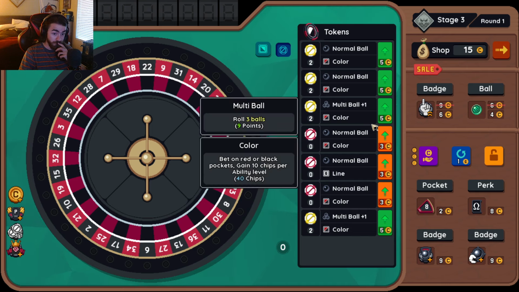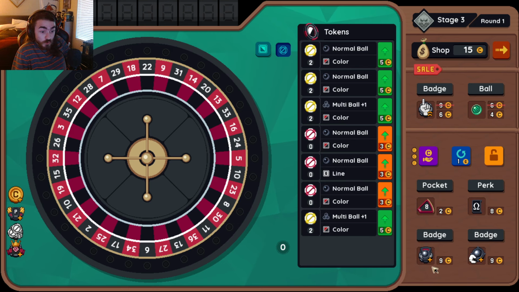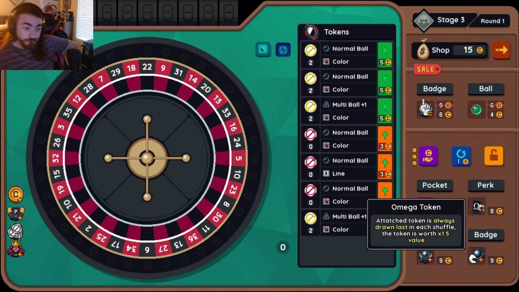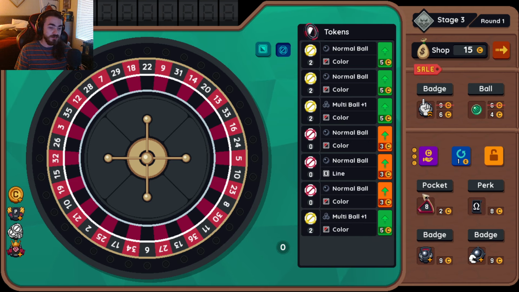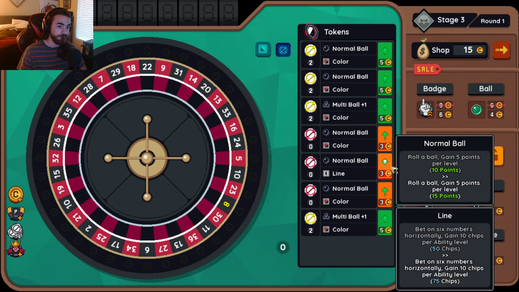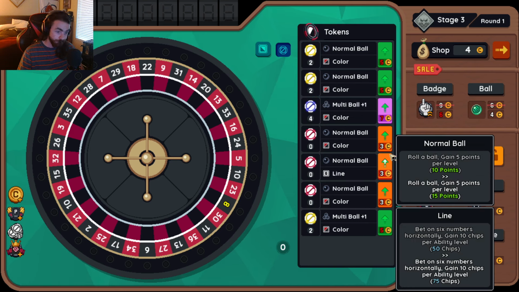I need it badly. When multiball is rolled, if there is another multiball landed in the same pocket, earn 300% score. Ooh. Attached token is always drawn last. If in each shuffle, a token is worth 1.5. Oh my god. Oh, that is needed. Oh boy. Yes.